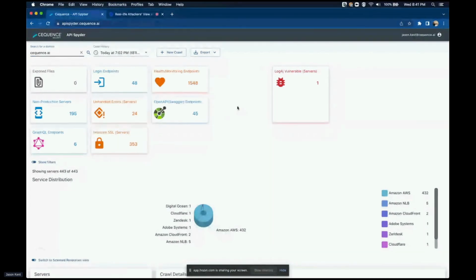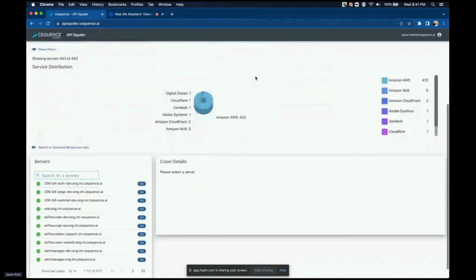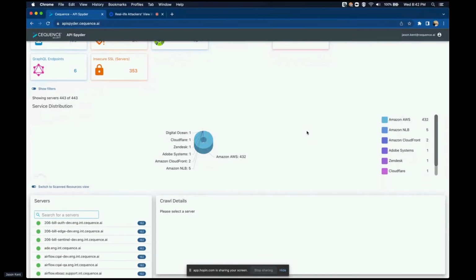In addition to that, there's the first step that I talked about, where you want an inventory. You want to know what are the endpoints that are out there. But we layer on top of that, where do you host these endpoints? That way you can see that these are coming from all these different places, and then break things down. So if you decided, for instance, that you needed to move a server or an application from one environment to another, you could easily look that thing up here and figure out which environment it's sitting in.